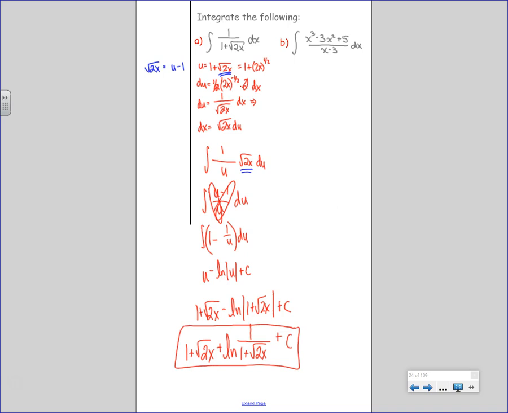But pause. How on earth was I able to get rid of the absolute value part? Because it's positive. 1 is always going to be positive, plus a square root. That's a positive root, not a negative root. Anything that comes out of a root has to be a positive number. If it was a minus, I'd be in trouble, but since it's a plus, it's always positive.